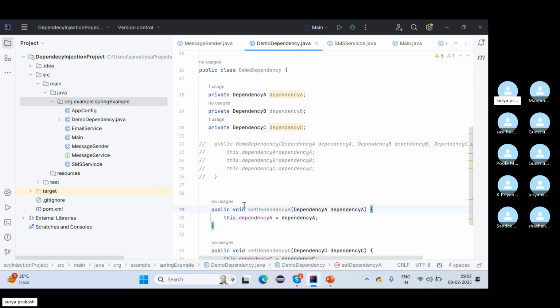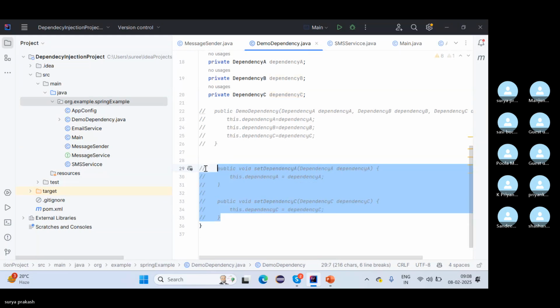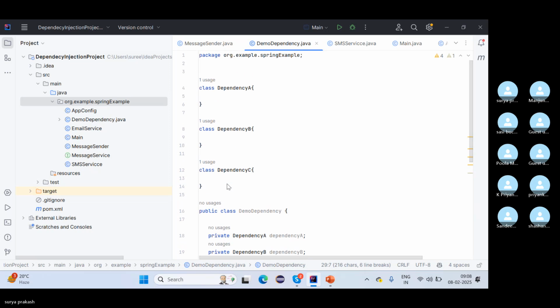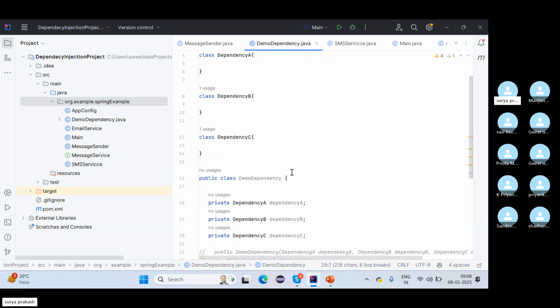If there are any optional dependencies available in your project, at that time it is better to use setter injection. Okay, these are about the constructor and setter injection.